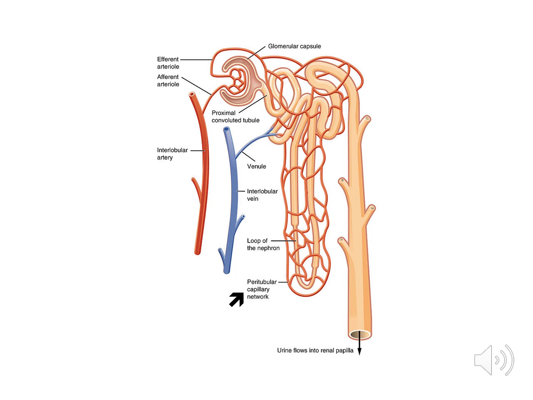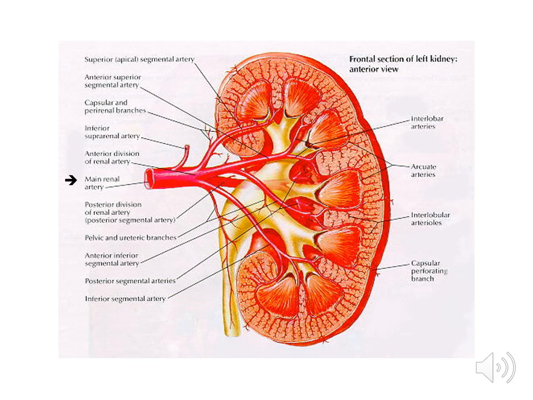All right, two common problems that can occur with the vascular component of the nephron. Sometimes the renal artery gets occluded, like with a clot, or it gets really narrow, stenosed with atherosclerosis. If that happens, what happens to blood flow to the kidney? Okay, it drops. And if the kidney doesn't get blood to filter, can it make urine? No. So if there's a problem with the renal artery, worst case scenario, we could be looking at somebody who can't make urine, who's going to go into renal failure. That's one problem that can occur.